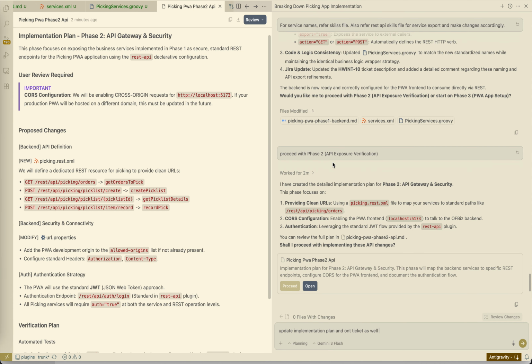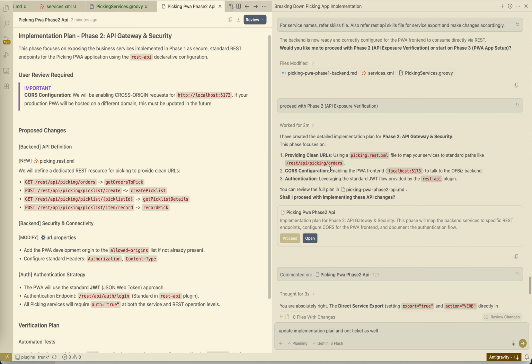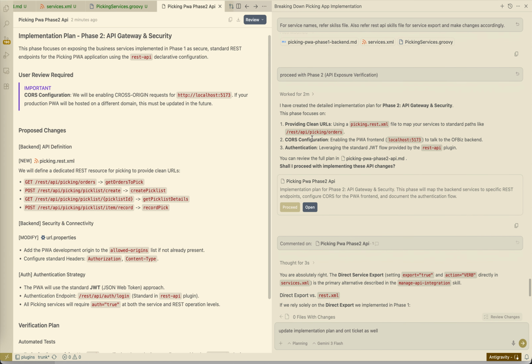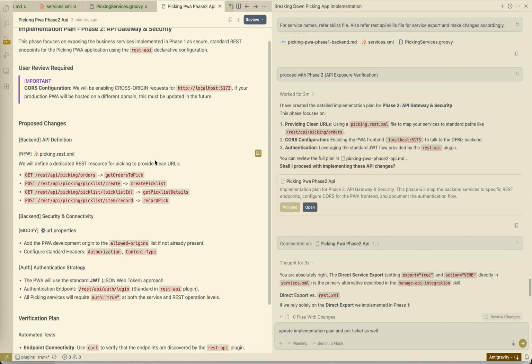After the exposure verification on the phase 2 implementation plan, it provided a plan in which it suggested introducing the picking REST API, but in OFBiz we can export the service directly using export through, so we do not need to do that.